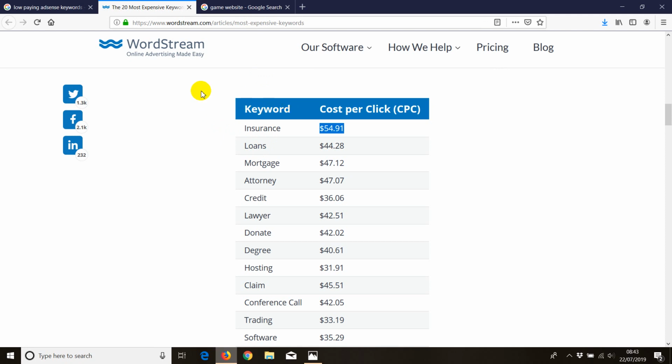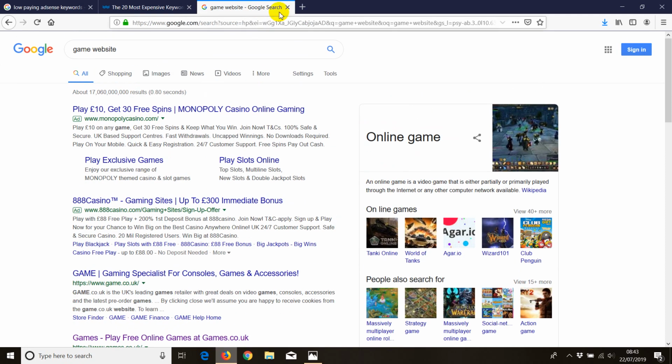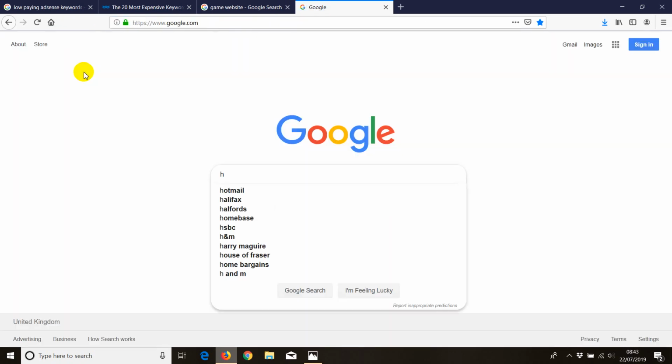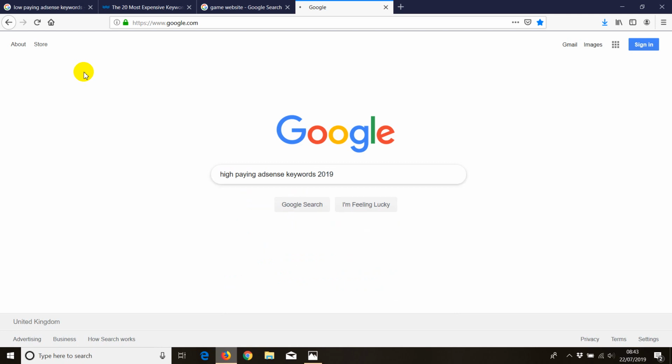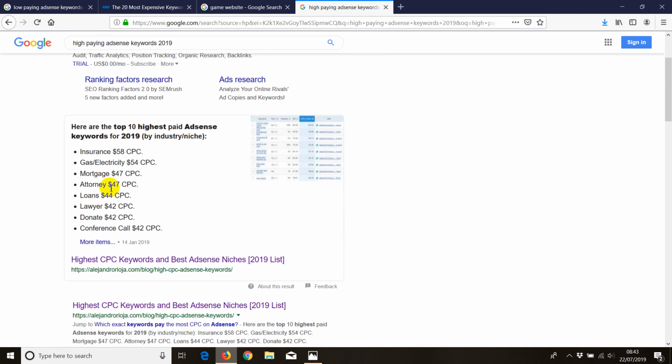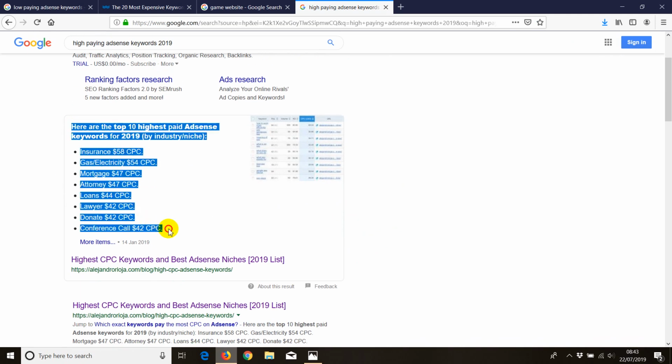And some of the high paying keywords you can find many. Basically, if you just do a bit of search on the internet, just saying something like high paying AdSense keywords in, let's say, 2019, then as you can see, you get so many results telling you that these are the high paying keywords. Now, for you, it will be just to create a blog or a website or anything you really want to relate to that, add the content, and then install ads, and then just leave it to Google. Google will show ads related to the website.